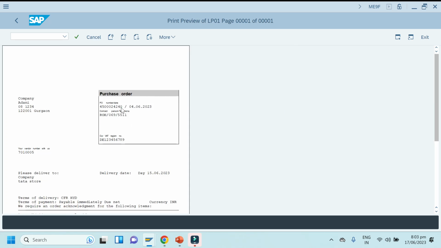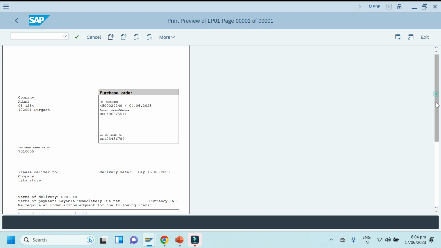So you can see your purchase order number. This is the contact. Okay, this is the address of vendor. This is registration number. This is vendor number. Delivery date 15/6 something.